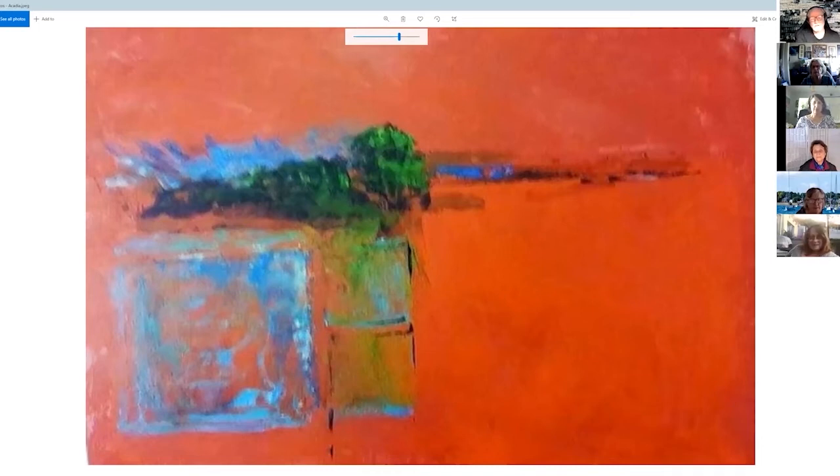It's also a great cruciform composition too. And that's one of my favorite compositions, the cruciform. Very nice. Yeah, the simplicity works. This is really nice.